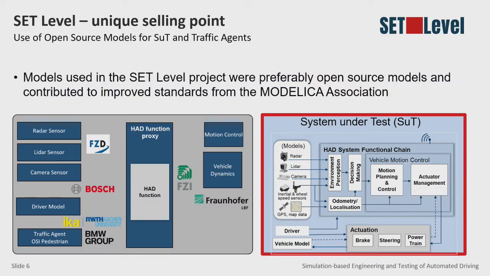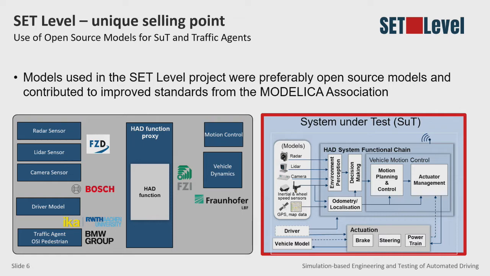In the next slide, detailing the lower right part of the figure before, the working area on systems under test, we have specified in the SET Level open source models, which can be used freely by the project partners in our demonstrators. Within our simulation use cases, we have in the SET Level project different sensor models from TU Darmstadt and from Bosch.